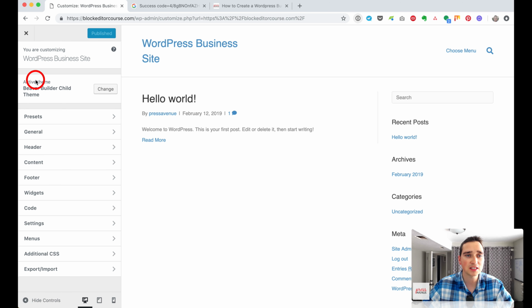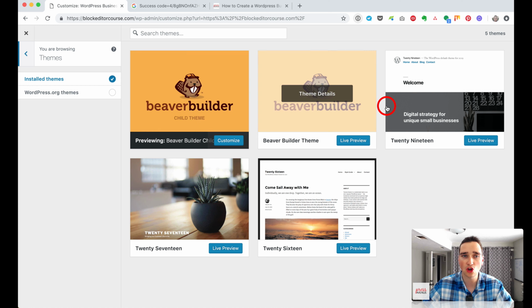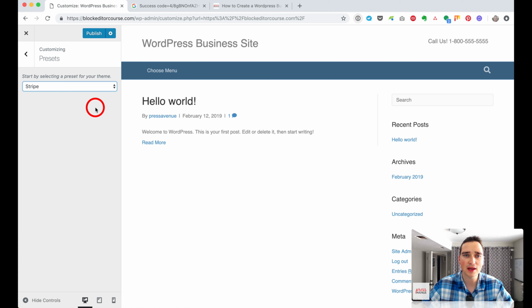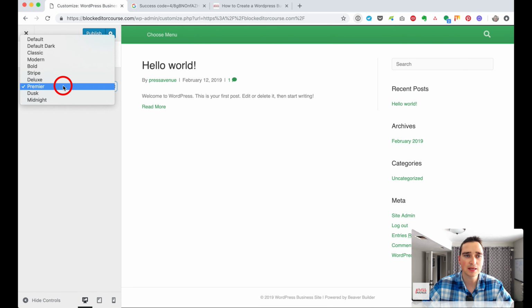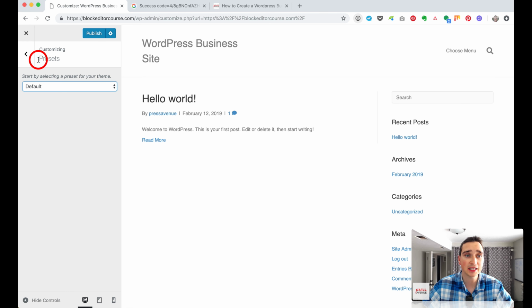All right, so over here it says the active theme is Beaver Builder Child Theme. If it's not, go ahead and hit Change, and you can change the theme that's installed, or you can install a new one. So go back, we're going to leave it at Beaver Builder. They have some presets here where you can change the colors, but I've never found that these work well with what people are looking for. So I have changed it to this one, and it's been close, but people usually want a slightly different color. So you can see them here. You can also turn these off as well, so if you want a dark site. But I leave it just at the default, and I skip the presets completely.